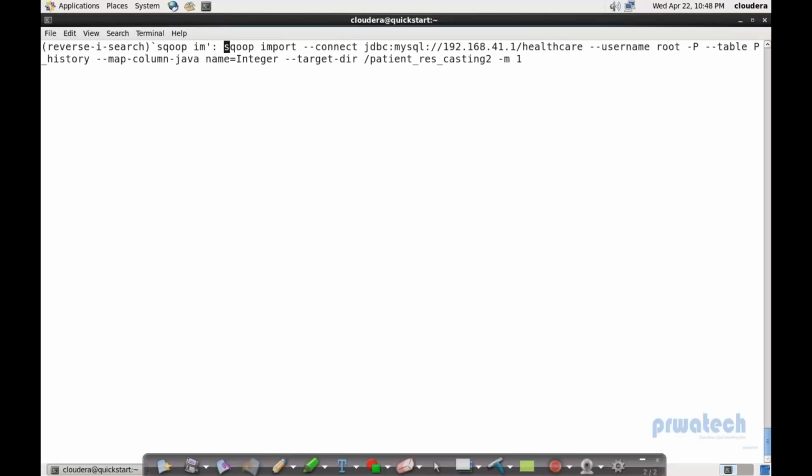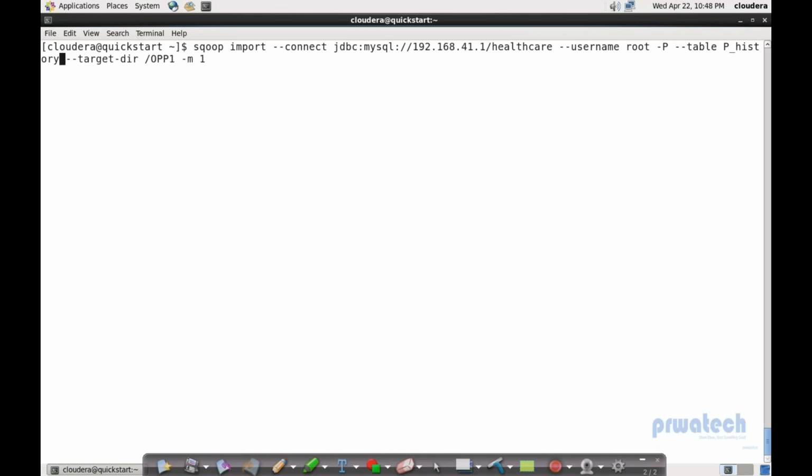Sqoop import. And this I'll change as OPP1, just giving a target directory. No map column Java required. No mapper required because I have a primary key.